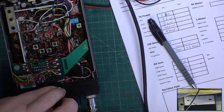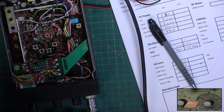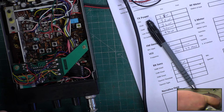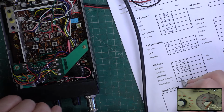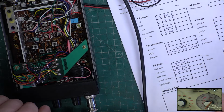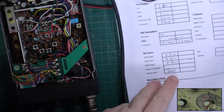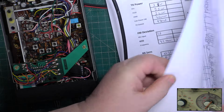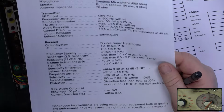Let's put squelch to full. Let's put the secondary camera on the attenuator, so we're at 1 microvolt, 3, 10, 30, it's coming in at 30, so let's get an exact reading, yes it is 30. So full squelch is 30 microvolts, I'd like it to be stronger than that, I'd like it to be 100, but there's no hard and fast rule. I wonder what the specification says it's supposed to be, because I just ran off the instruction book's specification page.